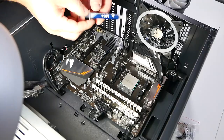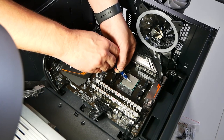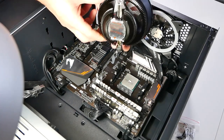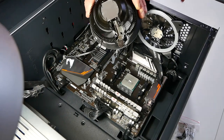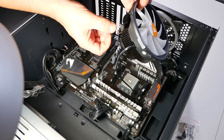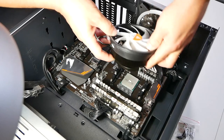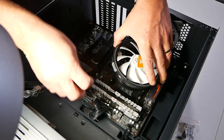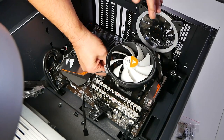So that's all the parts introduced — let's get on and install it. First of all we've got our MX4 compound, so we'll put a little blob on the centre of the CPU — just a little tiny bit, that should be more than enough. Next up is to install the cooler, so to avoid any rookie errors, remove the film from the base of the CPU cooler. I think having the thumb pressure section at the bottom is going to be easier for access because of the VRM coolers. So I'll get this bit and loop it through the back first, get that hooked on — there's a nice reassuring clip noise there. Then get the thumb area roughly lined up and apply a little bit of pressure.